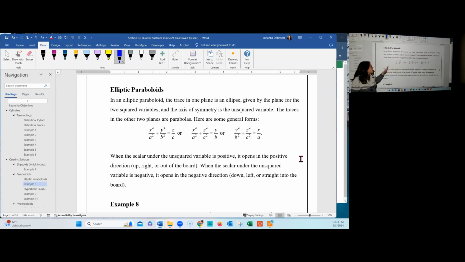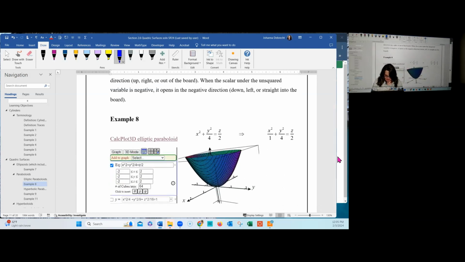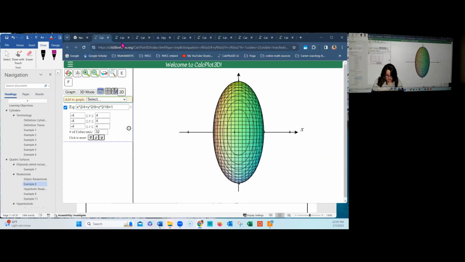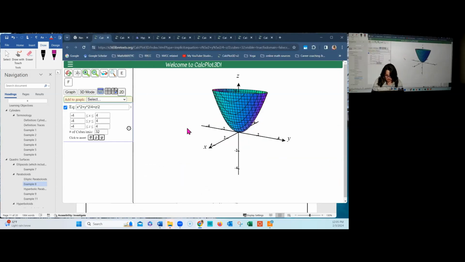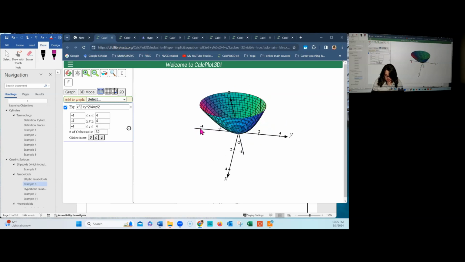like an ellipse. The difficulty is when we do that, I have to specify what level it's at because the shape of the ellipse changes as it moves along the line of symmetry. So let's take a look at one so that we can get a feel for what it looks like. So here's an example right here. So let me close that one out. And you can see the ellipse right here, right?